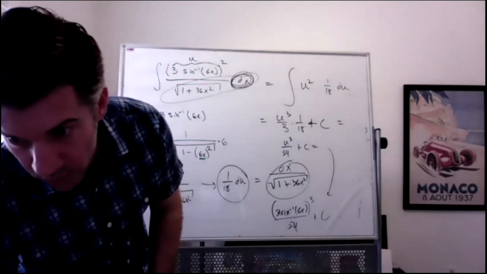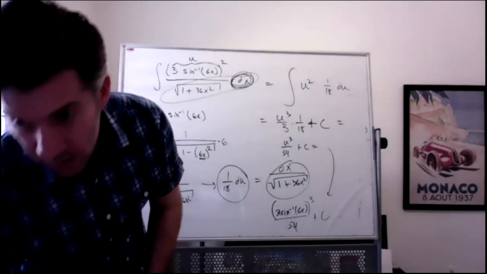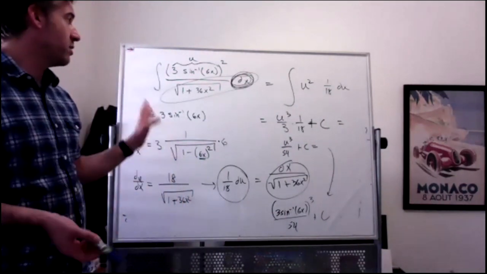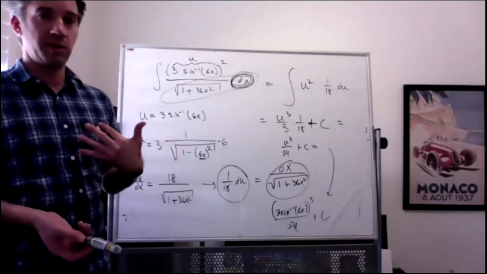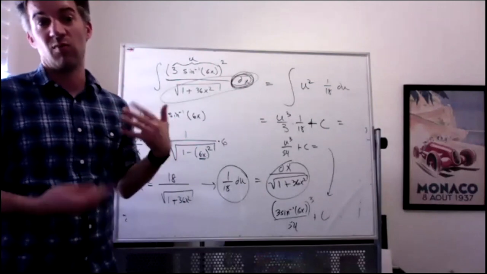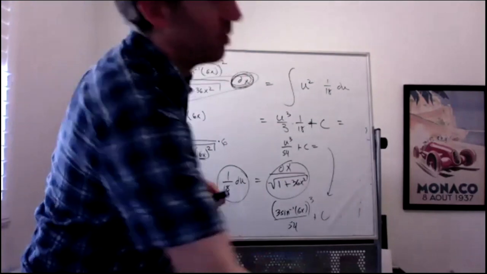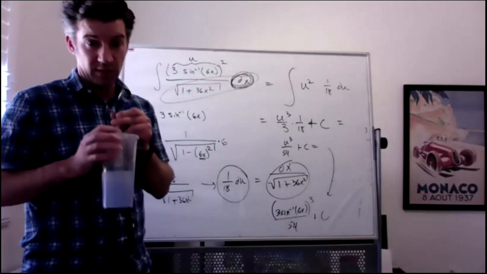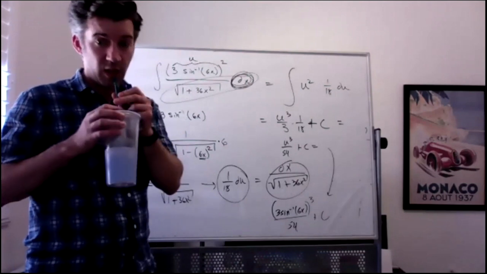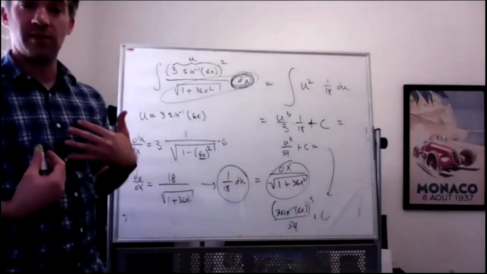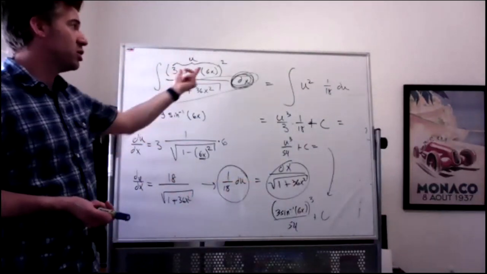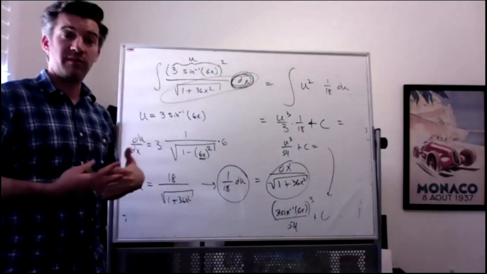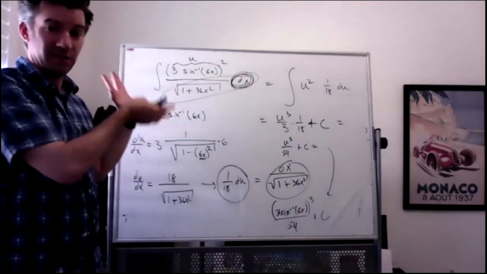So I want to reiterate and re-stress that when you're trying to do substitution, and this is going to be more of an issue as we learn more methods of integration, it's not always going to be immediately clear which method is the best or the right method to use. It's going to take some trial and error sometimes. But if you think u substitution is the method of choice, you're looking to choose u so that the derivative of u is also present in your integrand. Let's look at another example.